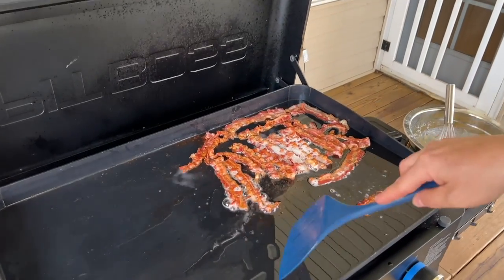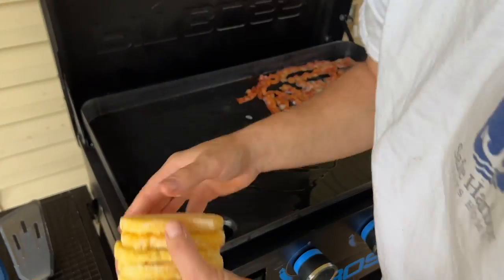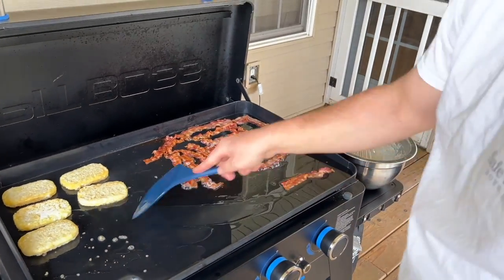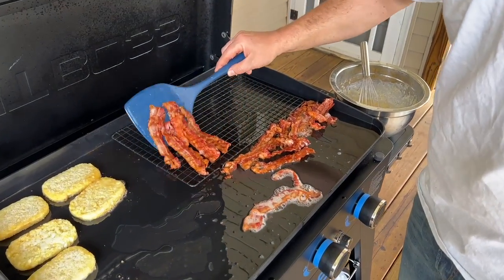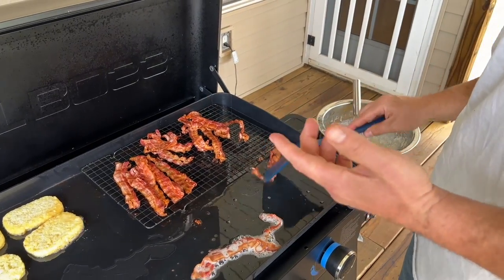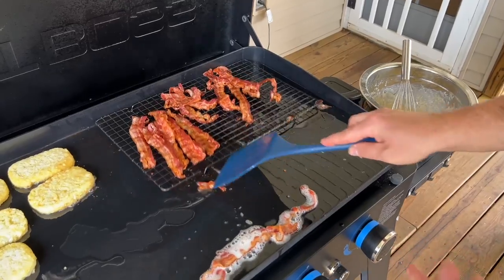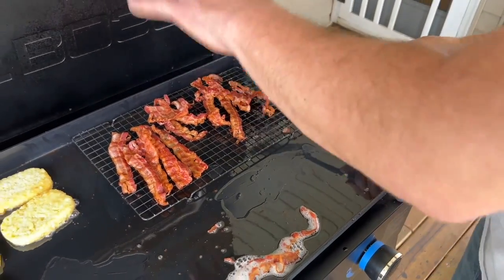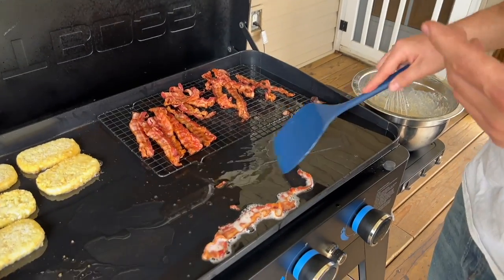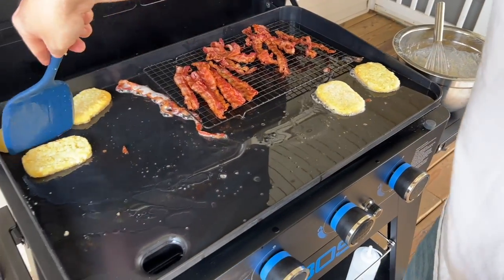Now that the bacon's crisping up I'm moving around trying to save some of this grease. I moved everything over and scraped my flat top - now I'm going to use this bacon grease to start frying those hash browns. Our bacon's done, just going to have it start draining off. One might assume you can't put metal on the Pit Boss - true and false. I wouldn't recommend metal utensils used consistently over the surface, but a cooling rack just setting on top? Nothing wrong with it. You're not aggressively going after the surface, so I'd recommend it.